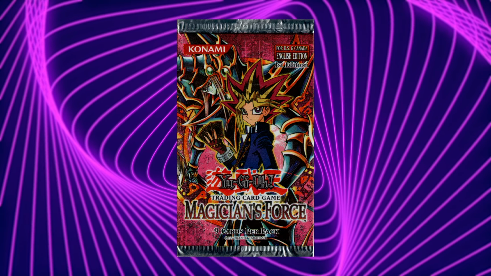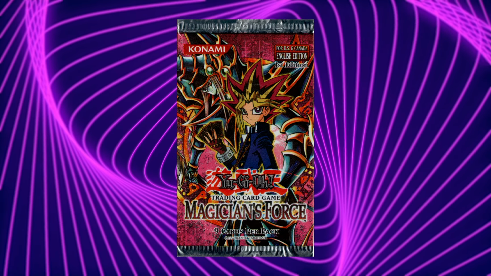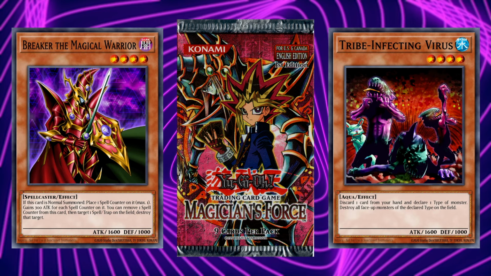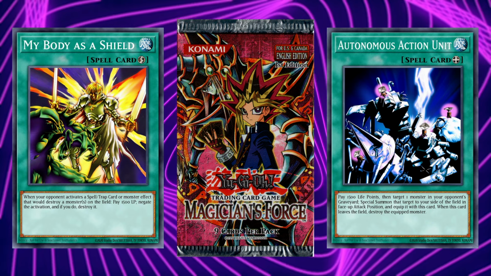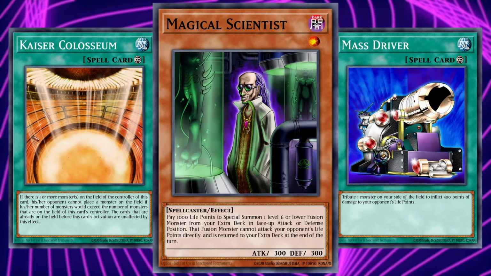Today we're opening up Magician's Force, a, frankly, little underwhelming of a set, but it does have a few things to offer us. We have a couple of power cards still in Breaker, Tribe Infecting Virus, and we still have a couple of good utility options as well, as well as the classic format ruiners, and yeah, he's here.